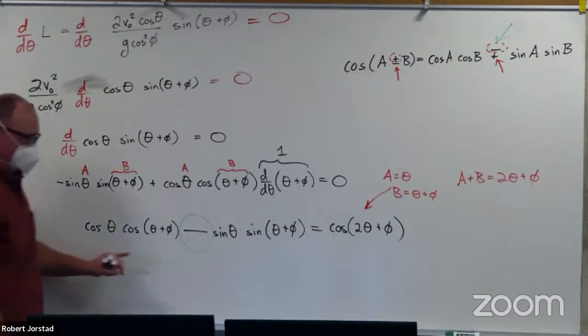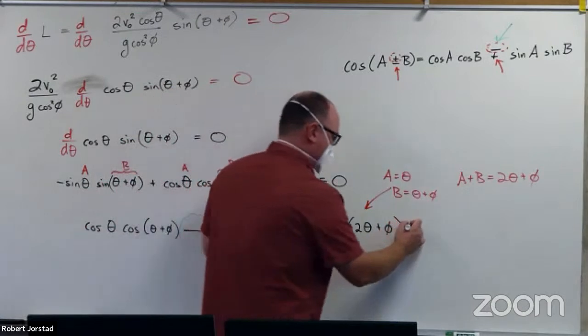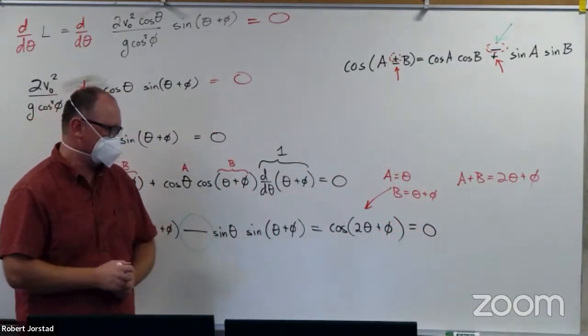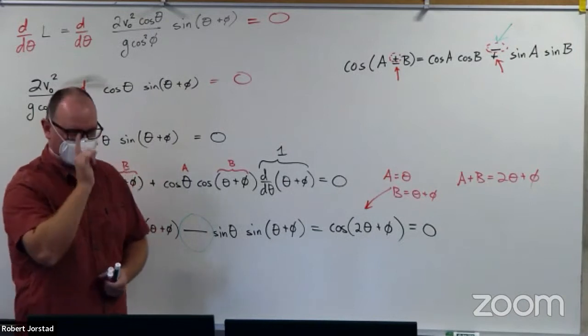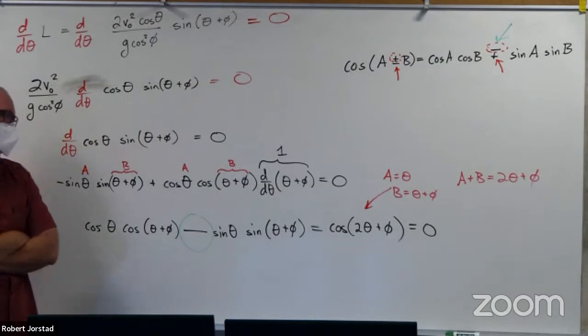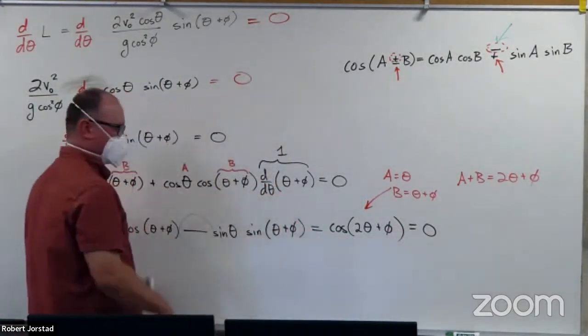What was true about this? This has to equal what? 0. What were we trying to do? Were we trying just to torture students? Might seem like that. That was not the goal. What was the goal here? Find theta. Do we have an equation that has theta in it? How do we get it?